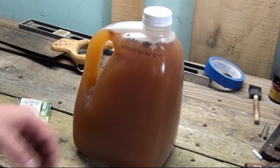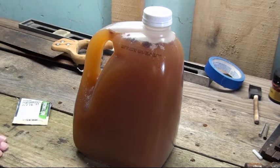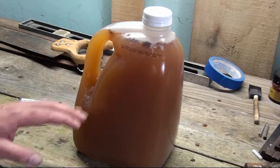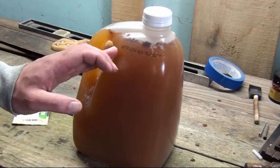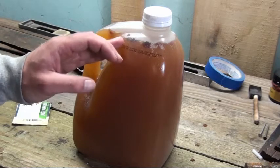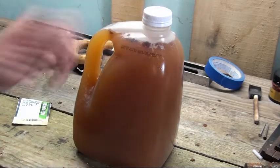So I put more yeast in, another good dose in, shook it up, put it right next to a heater for a day or two, and it still wasn't really doing anything until finally, maybe yesterday or so, after probably close to 3 days, I was seeing a little bit of bubbles coming up. And now it's coming up and looking more or less like it's supposed to. And you probably can't hear it, but I can even hear it here.